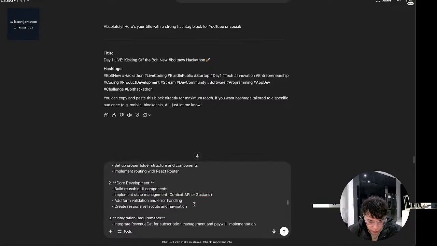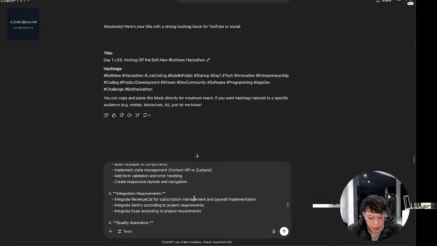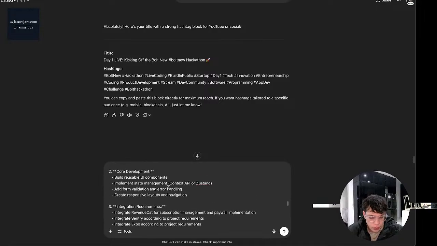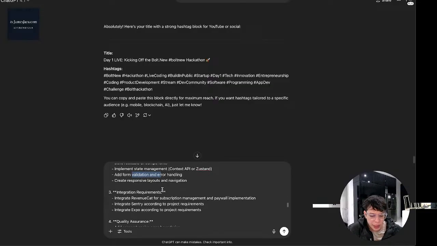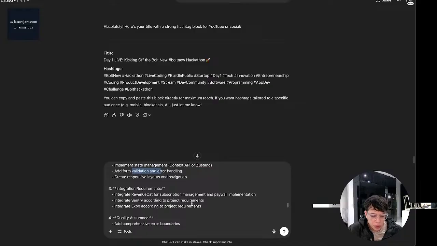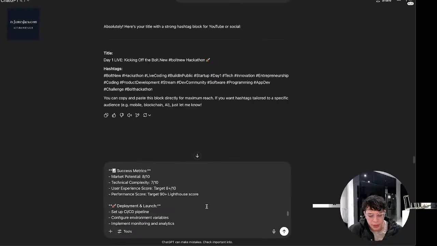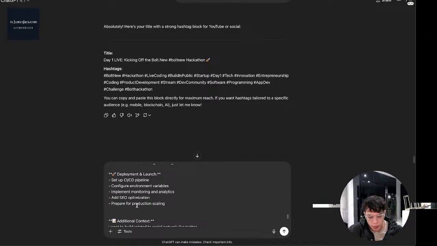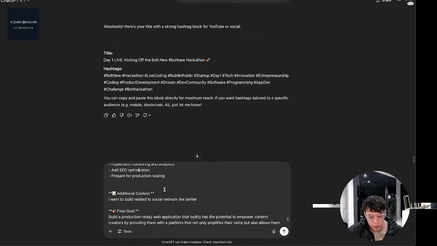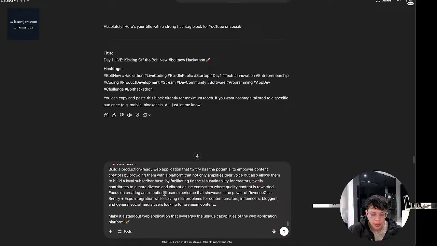Okay, I guess we need to. I don't know if so many things like implement state management, of course all of this is good, but not sure how much complexity could add to Bolt, but we have to try, so that's okay. There are so many things I'm not really happy with in this, but that's okay.